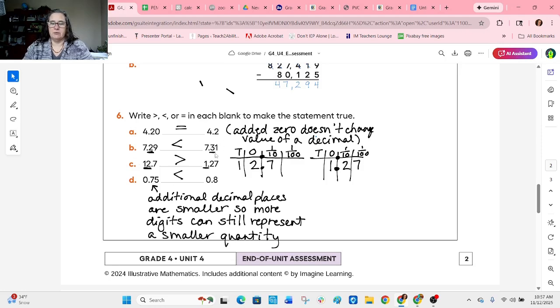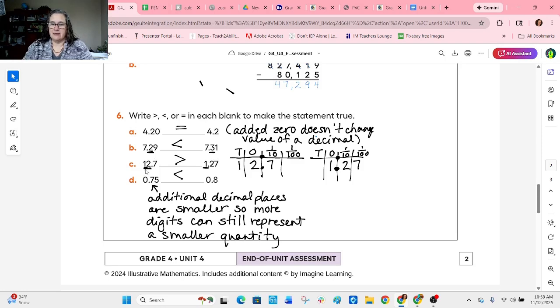Here, we want to make sure students are going place value by place value and looking at what number is greater. Even though the 9 is greater than the 1 that comes after it, because 3 tenths is more than 2 tenths, that is what makes this greater.